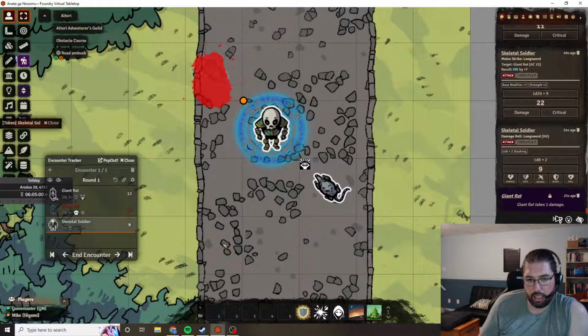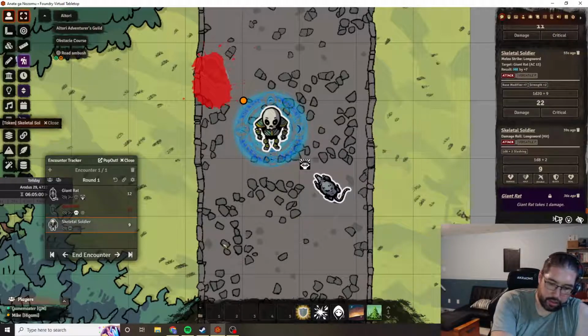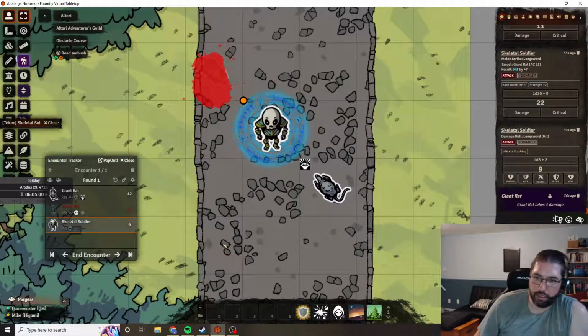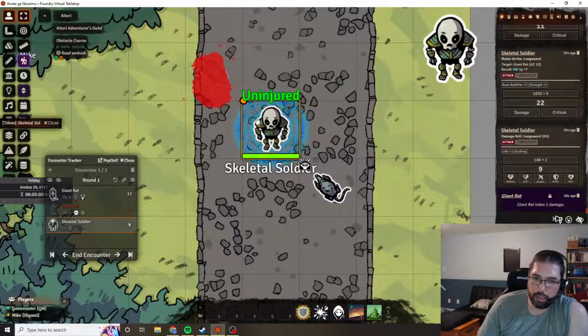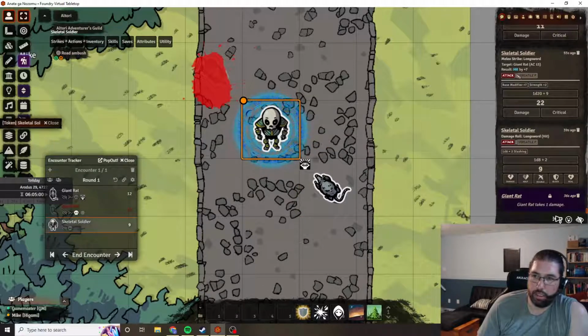I could also go for a second strike because, again, that frightened condition is going to lower all of its rolls, including its AC by 1, which means it's easier. Normally, I might want to consider something else that doesn't include me rolling a second attack, for example, because I would have a penalty.